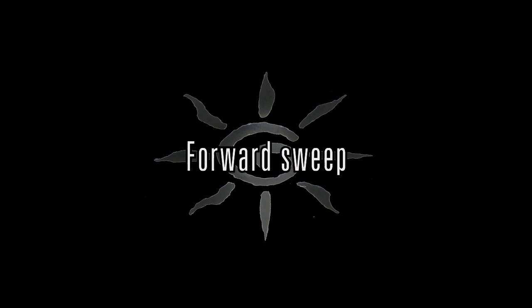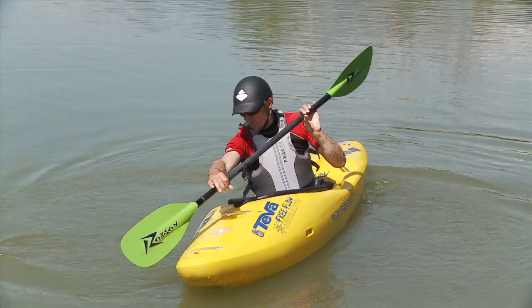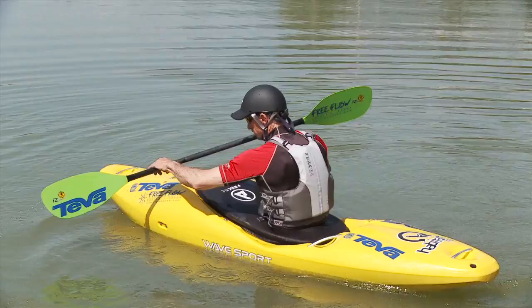The forward sweep is the basic stroke that makes the kayak go round. By rotating the torso, the grip between the blade and the water takes place near the kayak's bow, while the power face of the blade must be turned outwards. This stroke exploits all the workspace and ends when the blade reaches the kayak's stern.